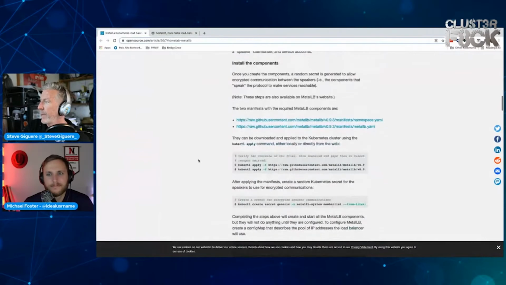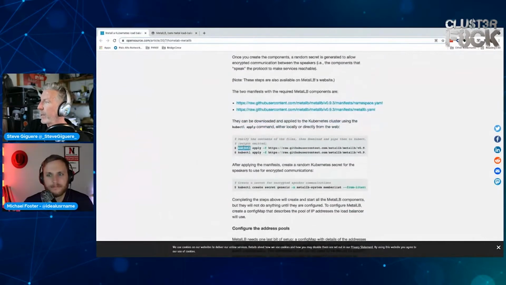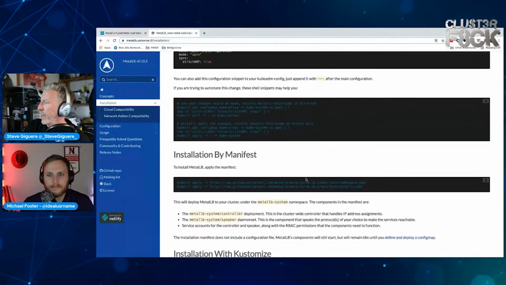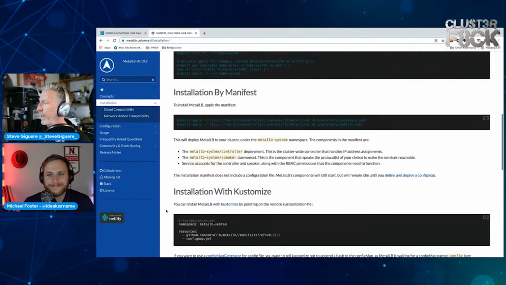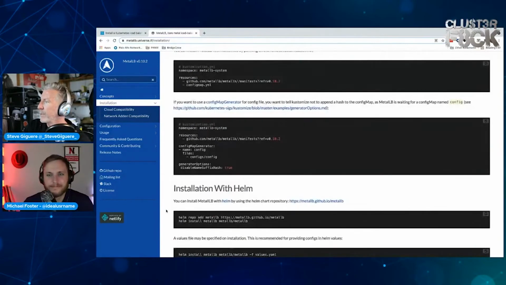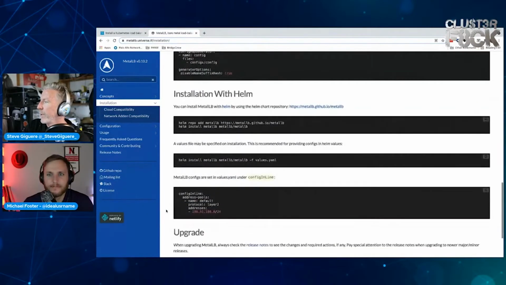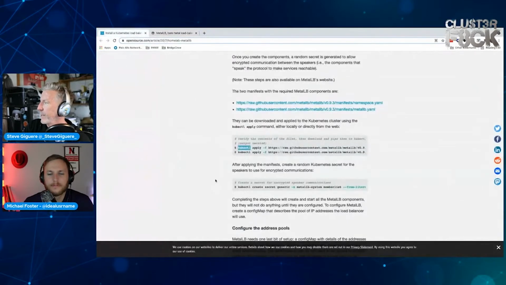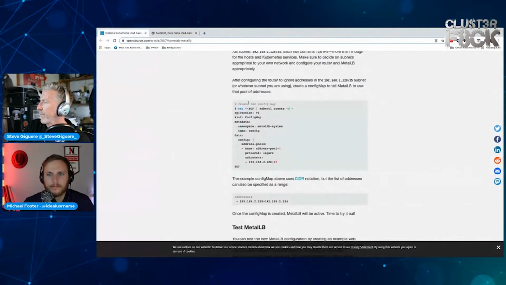And then it just goes straight in and says, really, all you've got to do is create the namespace, which you could do manually if you really wanted to, and then apply this manifest. Now, obviously, don't pay attention to that version. Go over here, and it's at 0.10.2 right now. So grab this nearly unreadable text here and pile that in. And then from there, it's ridiculously simple. Then you create a config map, which is actually easier over here. The instructions are better here.